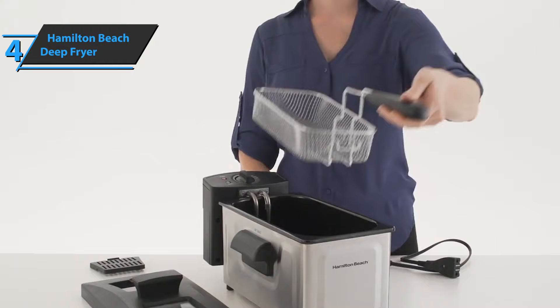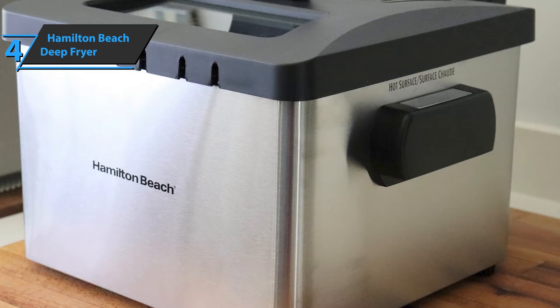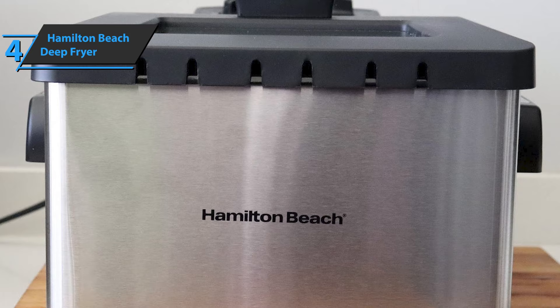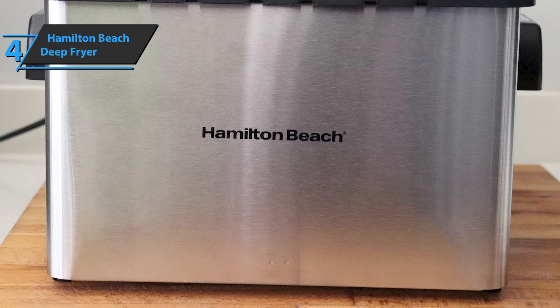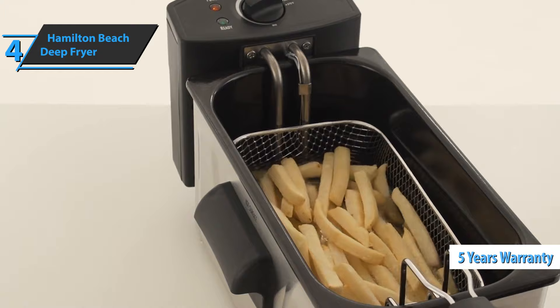That's more than enough for family and friends. The cover is much stronger than we imagined and stands securely in place. You can't even complain about the cleaning as all the grease remains in the fryer. A digital timer is available as well as an indicator light that'll tell you if the oil is ready. You can also adjust the temperature with exact precision for an optimal dosage. The handles on the side and the window on the lid provide the comfort of watching the food and moving the fryer without burns. By purchasing this product, you get a five-year limited warranty.